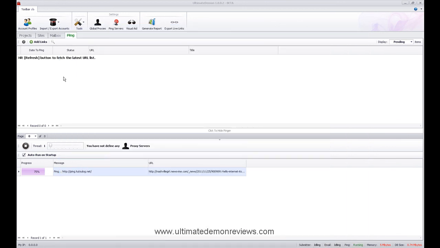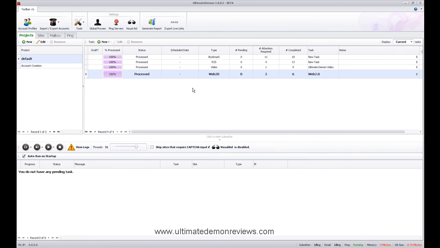Now, the cool thing is that now that it's stored in here, and this is one of the biggest problems with Web 2.0 properties, you've got to go back, and if you create a post, you've got to manually submit it to each one of them. Because all of the accounts are created in Ultimate Daemon, all you have to do is load up your new post, and it's going to publish your post to all of those Web 2.0 properties, and that's a huge time saver. But again, this is a look at Web 2.0. This is my first time doing it. So you've seen firsthand, even in the beta version, how easy this is to use.